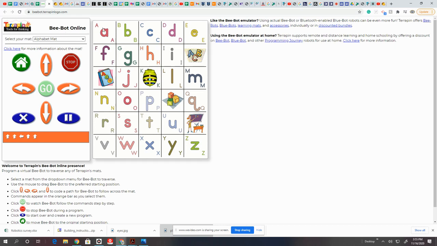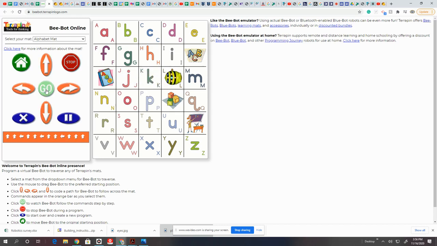I have to think about which way my B-bot is facing. So I'm going to make a turn left, go down to, not backwards, down to, take another left and go forward 1, 2, 3 times. And I think I did that right. So let me practice it here. Now I can add on to the end of my code. I just can't change something if I messed it up. So that's why I'm testing it out here.